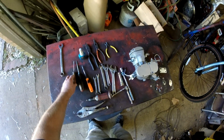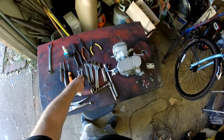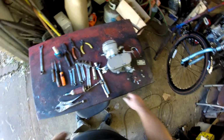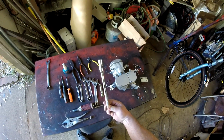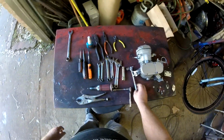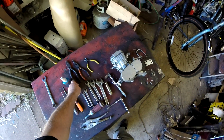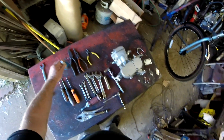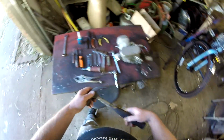Tools. I've got a small and a large flat blade here. I've got a Phillips. I've got two 10mm open-end combination wrenches. I've got a 14mm. I've got some adjustable wrenches. I have my spark plug wrench. I have a 1/4 inch ratchet with a 10mm socket. I have a 14mm 3/8 drive here on a bar. I have a pair of vice grips, linesman pliers, a pair of needle nose, and a pair of cutters. I have some blue thread locking compound here, and I have my impact driver, and of course I got my precision fine adjustment tool here.